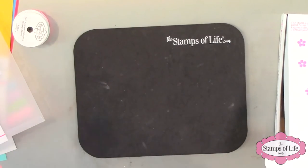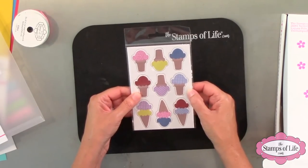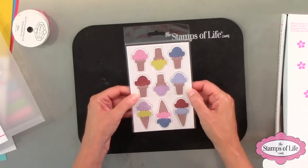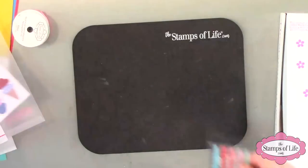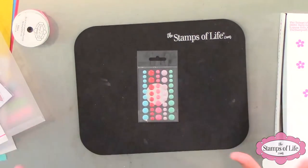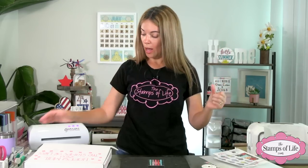Two more things still. Can you believe it? And you're getting these fun chipboard. Oh my goodness gracious. I love those cute little ice cream cones. I love those. And last but not least, epoxy dots. Now, you can never have too many epoxy dots because let me tell you, I always run out. So, woo, I am excited about this.